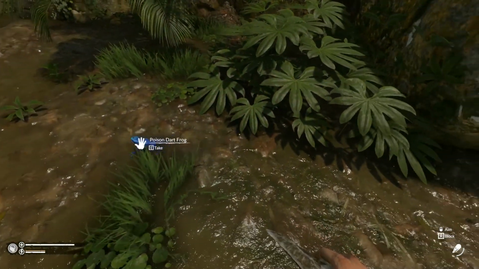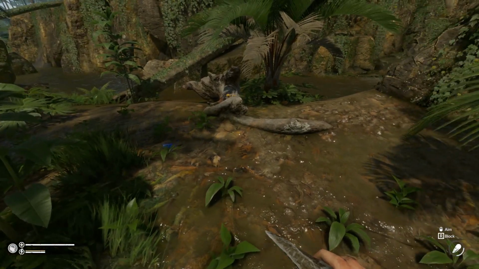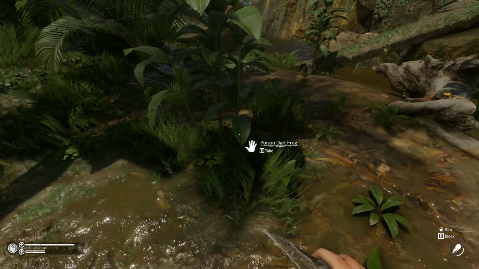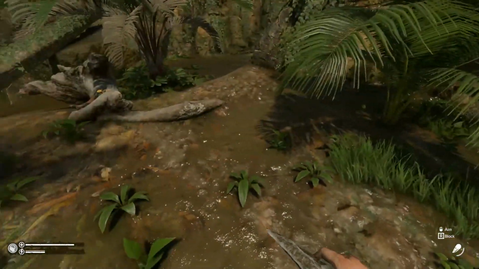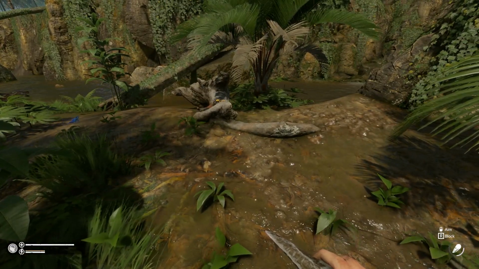All right, while you're out hunting, please avoid poison dart frogs. Don't attempt to pick them up. Don't attempt to eat them. Don't attempt to cook them. Don't attempt anything with poison dart frogs as far as survival goes, because it's just not going to work out very well.